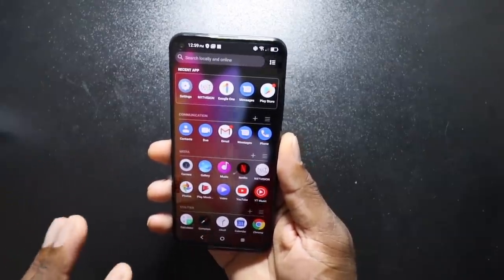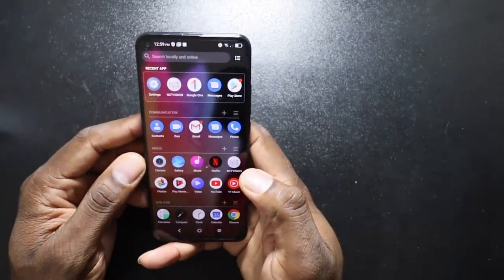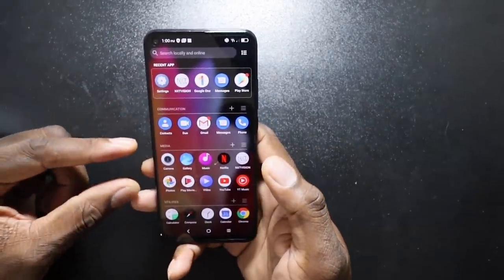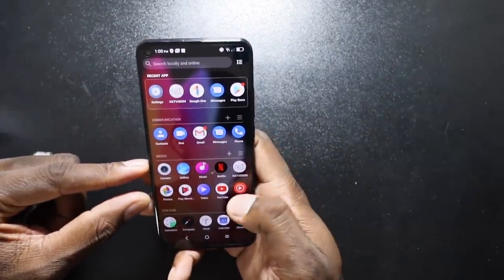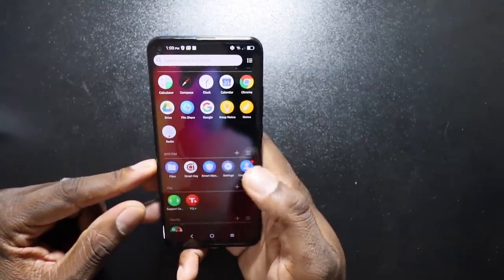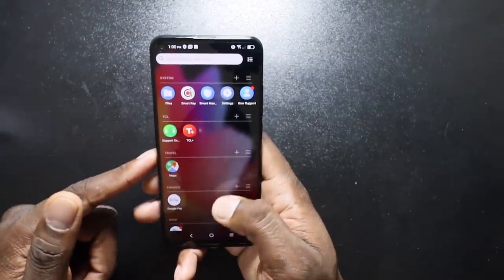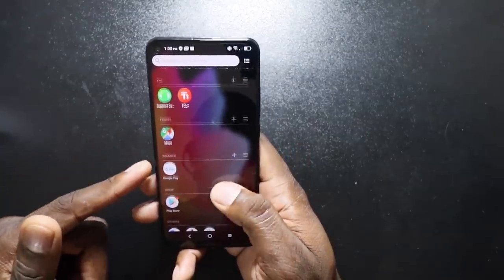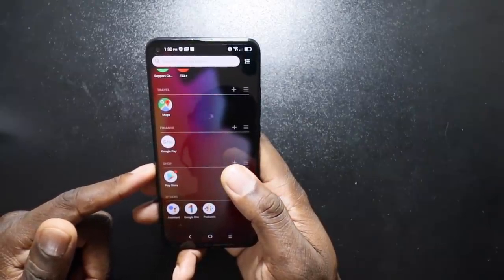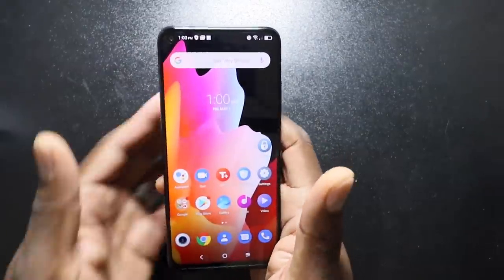Beautiful in person. You're going to be hard-pressed to say it's not when you get it. It's sectioned off by media, communication, utilities. I really like this. You got some support right there from TCL, your travel, your finance. And it does have NFC — for those that are going to be asking about NFC, I know you'll like that.